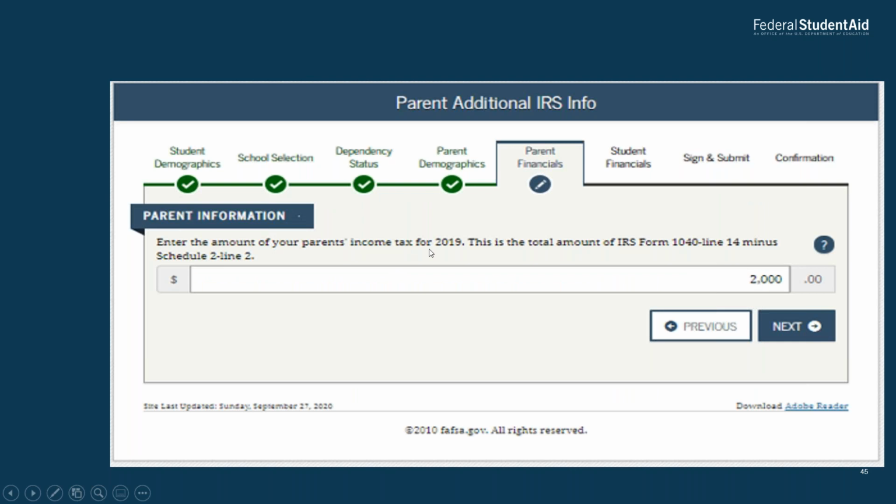Then you will enter in the income tax. See, this is why it's much easier to use the IRS data retrieval tool. But they will then enter in the income tax, and this gets messed up quite a bit because they go and look at how much they paid in that federal box, and they put the wrong figure here. So again, the FAFSA will tell you exactly what lines to find this information on the tax return for the student and parent.